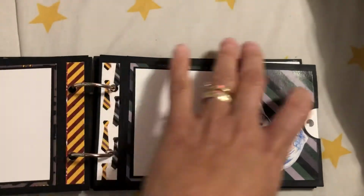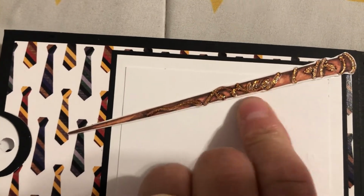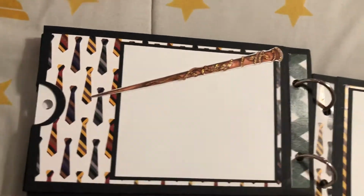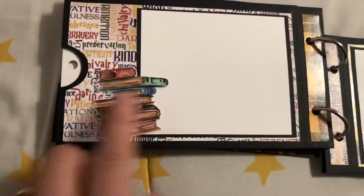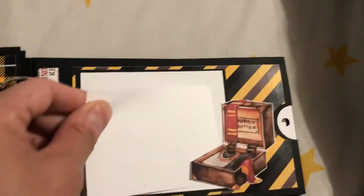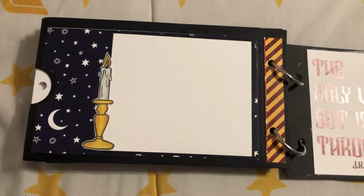Look at that. Oh my gosh, I really love the way this came out. Right here, I know you see it across, but I left this part open. You can tuck it under. And I did add some gold glitter on there. That was the design that was on the wand already, so I just glittered it up. Then right here we have the key with the wings. Right here we have the stack of books, and they all, like I said, have a little tuck spot. Then right here we have Harry Potter's suitcase. Then right here, of course, a candle because it's nighttime to walk through the halls.